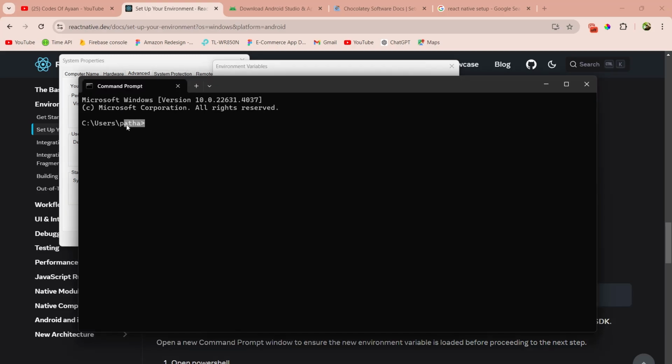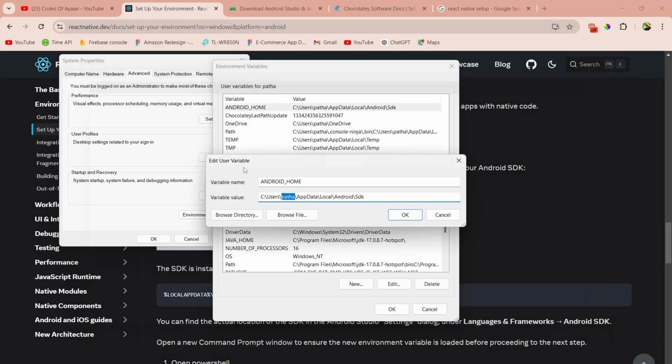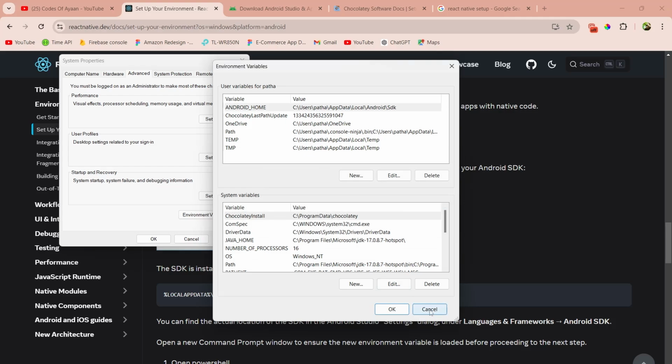Right now you can see the name, right? That same name you need to put here, and everything else remains the same. In fact, I'll provide this path also in the description. You can simply copy and paste that and change this particular name. I'm highlighting it again. You can simply change this name. And you can see Chocolatey was also added into environment variables by default.